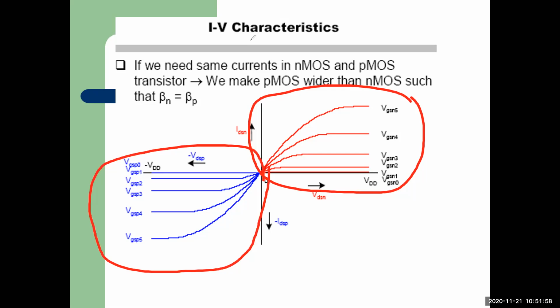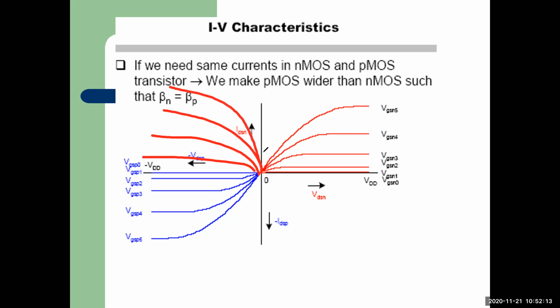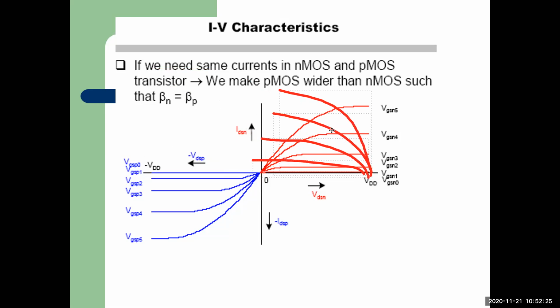But what we have to do, we have to take this part and we have to rotate this. Rotate this means we need to draw the curve like this. Then we need to take the whole thing in this side, okay? Here, on top of the another one, okay? So this is for PMOS. PMOS, we need to rotate that. Then we need to overlap that, okay?